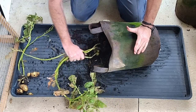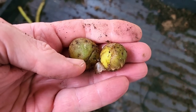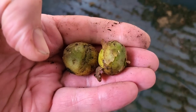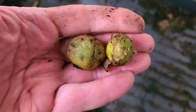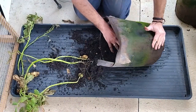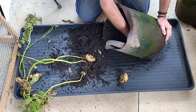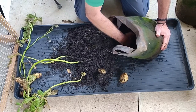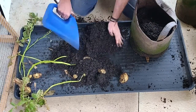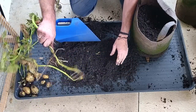On to the second pouch — you might be able to see there are a couple of very small potatoes, and they actually started to turn green because I hadn't progressively filled the pouch as I mentioned. This green is caused by solanine, a glycoalkaloid that the potatoes produce, and in large amounts it can give you a bit of a belly upset — that's why a lot of people will tell you to cut away all the green you see on a potato. Definitely don't eat it. While this pouch wasn't a bumper harvest, it did provide a couple of larger spuds than the first pouch. I think it comes down to the damage caused by the 28-spot lady beetle, the blight, and the fact that I didn't cover them up with more soil as they were growing.